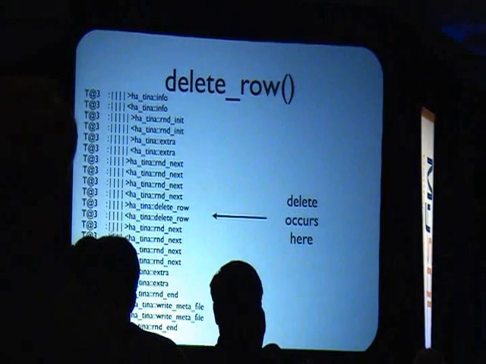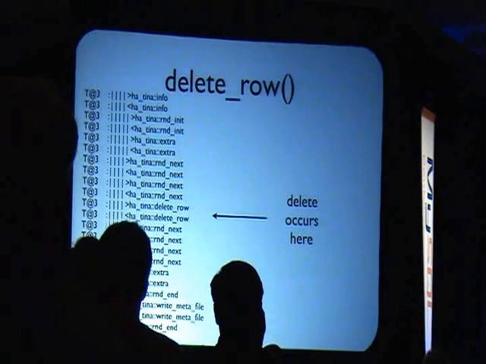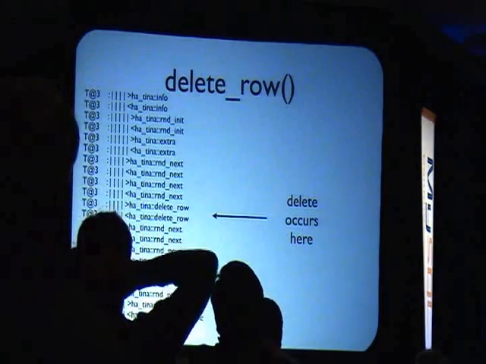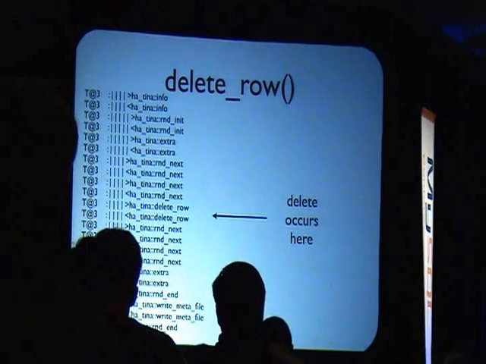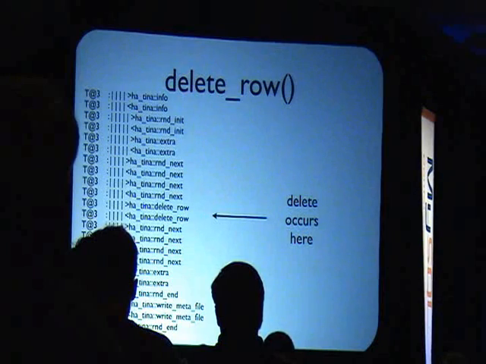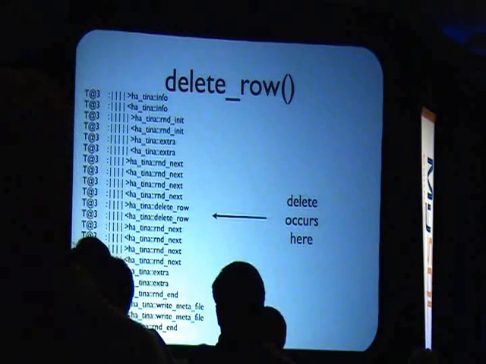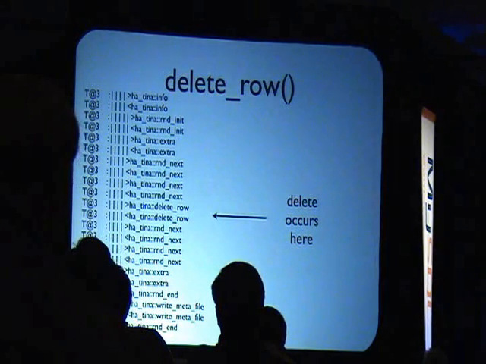So this is the delete row operation. Delete row, similar in context. In the delete row, you see an info call. So the info call itself is actually made, the same thing we saw before. If they would have returned a value of 2 here, it automatically would have created a scan. After that, the RND init call, so the scan read is begun. After that, you see the extra call, and then you read next until the delete row.